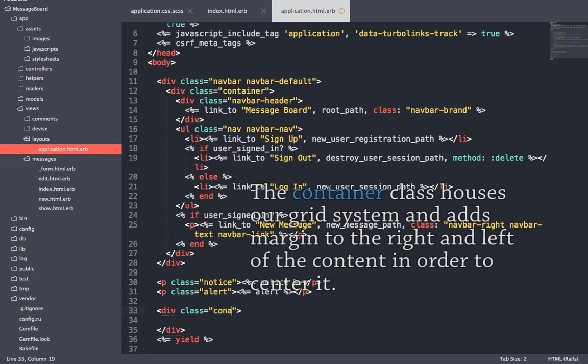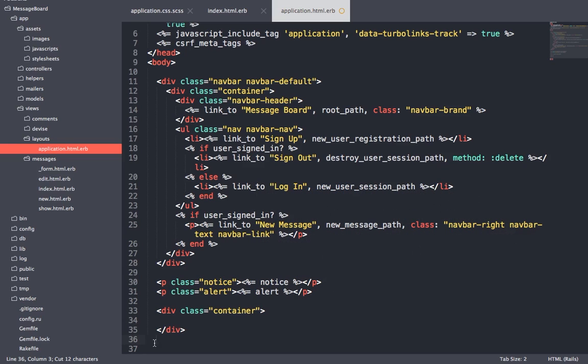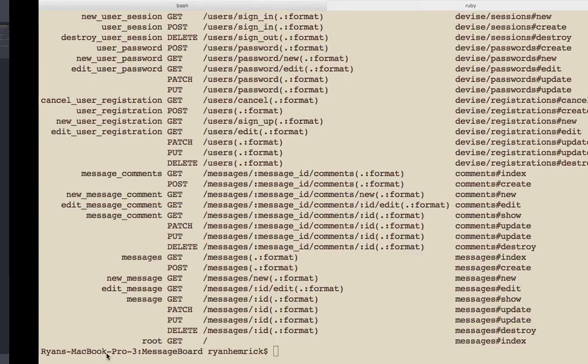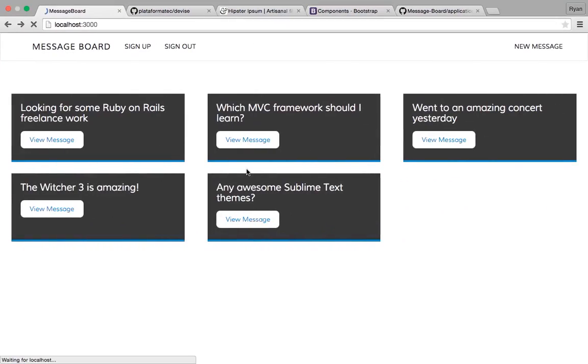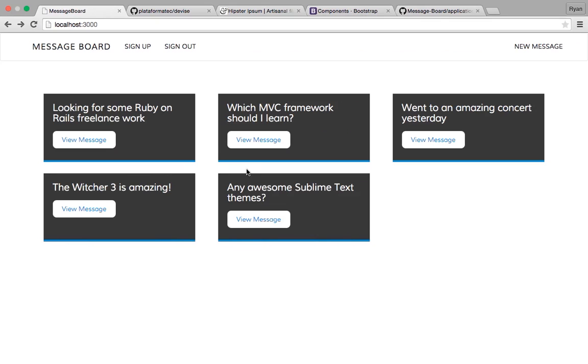And what container does is it kind of just, in web development terms here, scrunches everything and provides some margin on the left and right side of the entire application. So we'll add the yield in here, and you'll see when I refresh we'll get a little bit of a margin on the left and right sides.